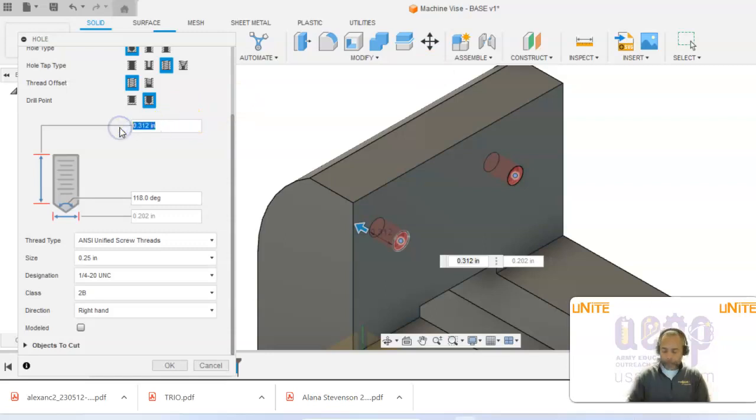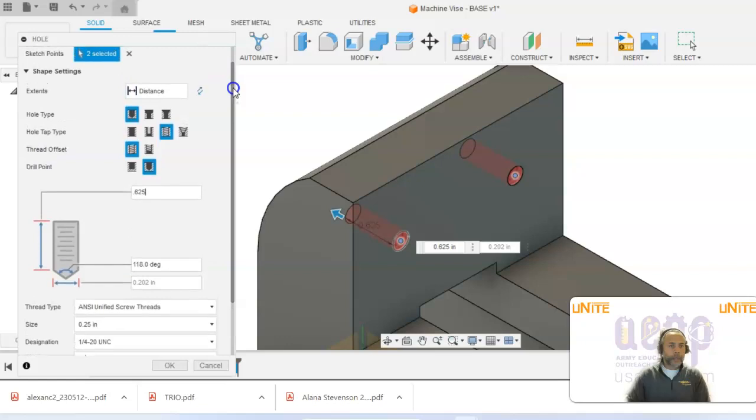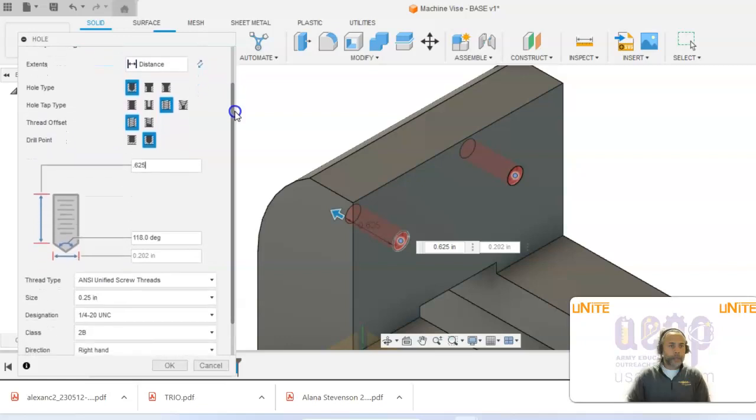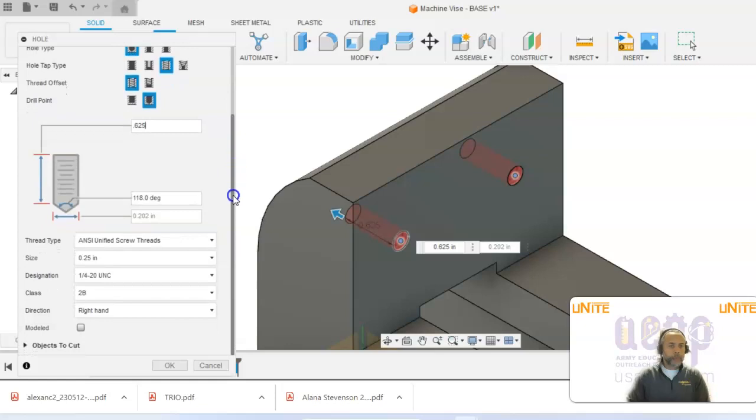And so here we will type in 0.625. And then you will select OK.